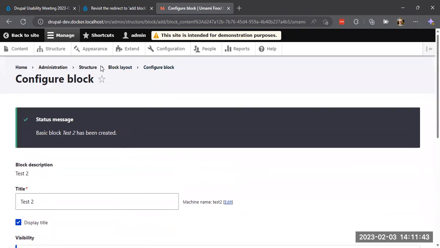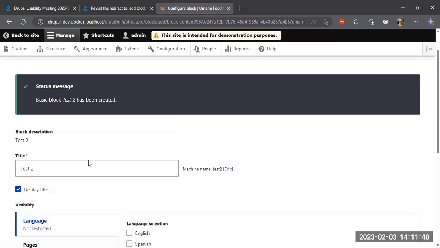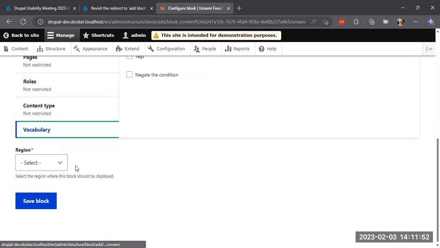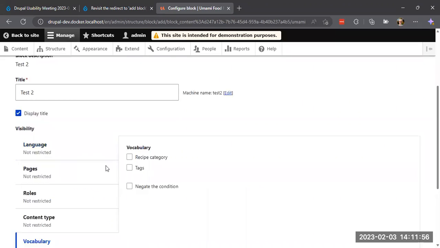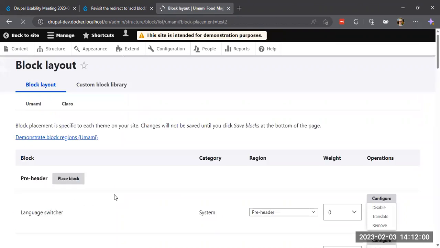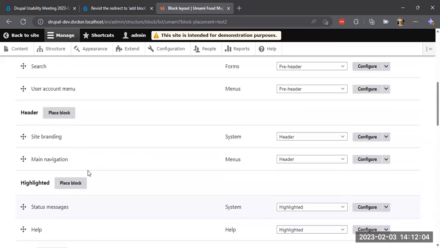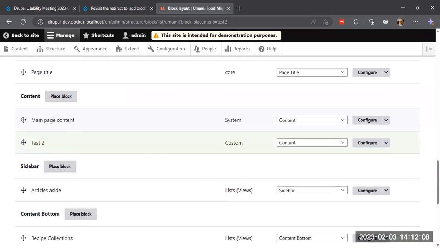This is for adding it to a region. I could add it to the content region, for instance. If I save that, I would now see that block in the content region.